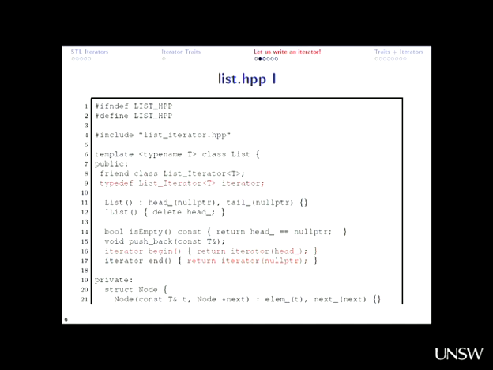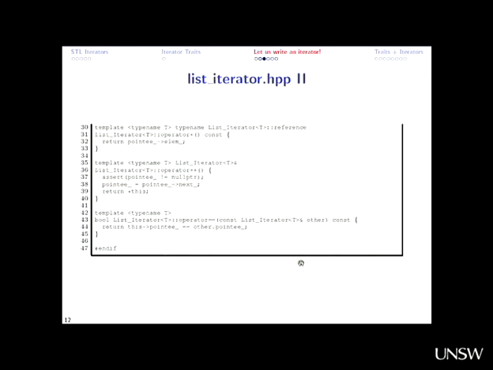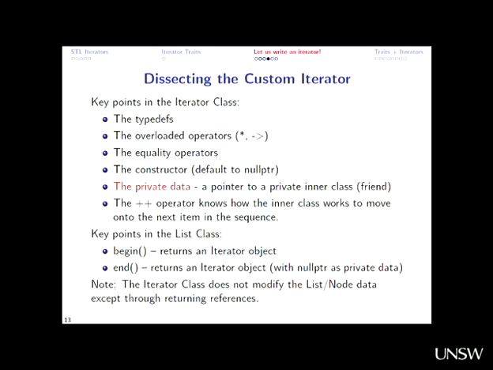And that container of pointers is the sorted order in which you work through your container.